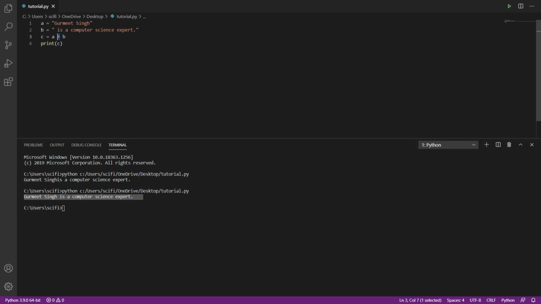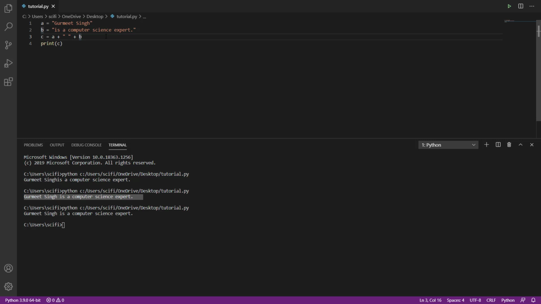So earlier we were using this plus operator to sum up two integers, two floating point numbers, right? We were using this to sum up the numerical values. But in case of string, this can be used for concatenation. So we can concatenate strings like this. Or if I do not want to add space there, I can do like this. This is called multiple string concatenation. So we can concatenate as many strings as we want.